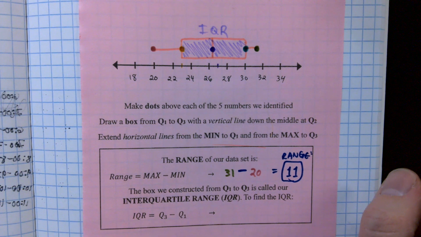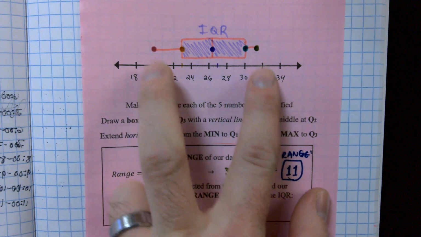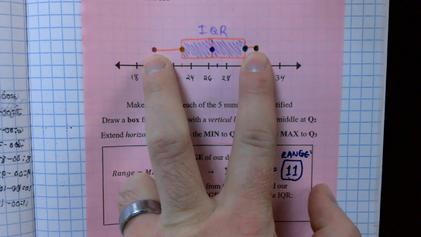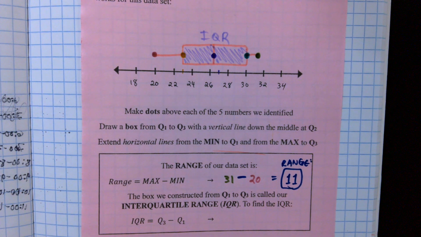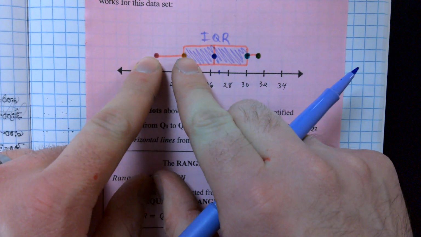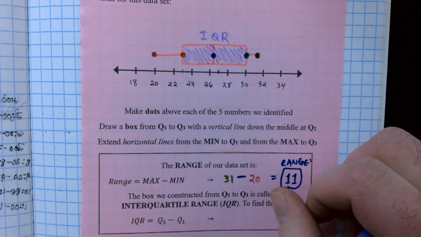What do we notice about my 2 whiskers? Look at them for a second. My 2 whiskers right here and right there. One is longer, right? Why might one of my whiskers be longer than the other whisker? Yeah, Aaron, what do you think? The range between them? Yeah, there's more of a range between them here and less of a range between them there. Why is that, though? Is that right?